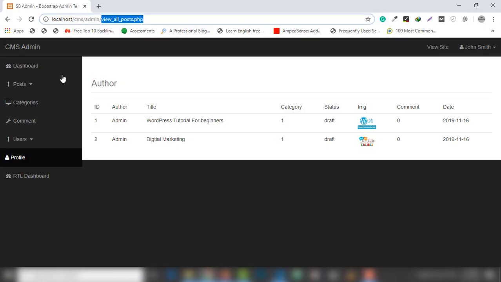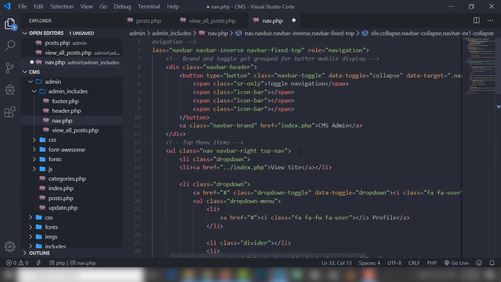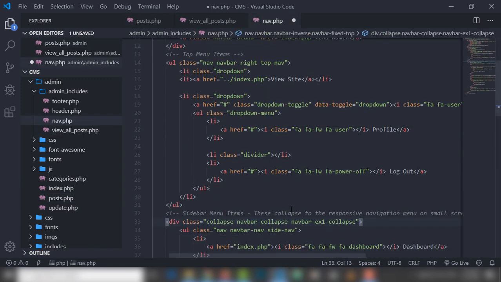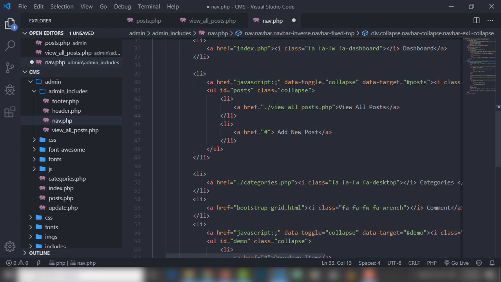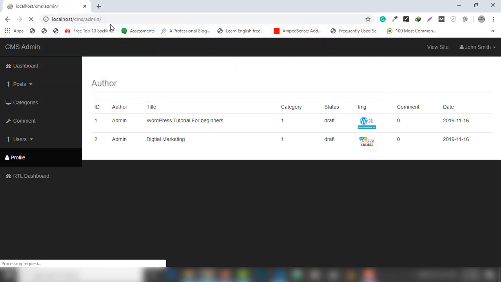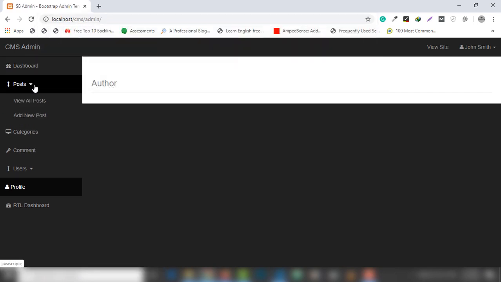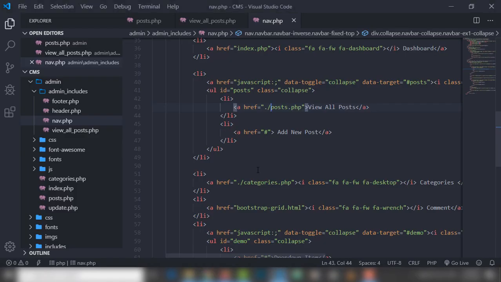Now one more thing we need to do, we need to go to the nav.php page, and inside this file we need to change the file name to post, like this one, right? So I think it should work fine. I go to the admin.php page, go to view all post. As you can see, guys, post.php, and those are the same content, right? But my code has been reduced.